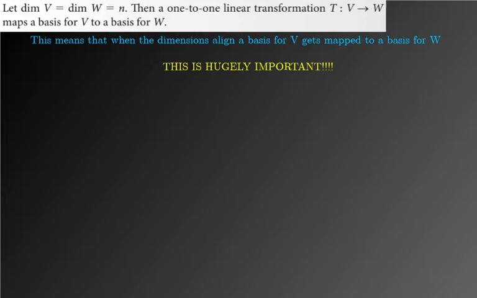So much of building maps is knowing clever ways to sometimes just define them, right? And then knowing whether or not your map is nice and actually isomorphic. So if you look at what this is saying, we have the same dimension. We have a one-to-one linear transformation. And we want to show that this will map a basis for V to a basis of W. Super, super handy. And honestly, it really just uses a lot of what I've already shown in this video.